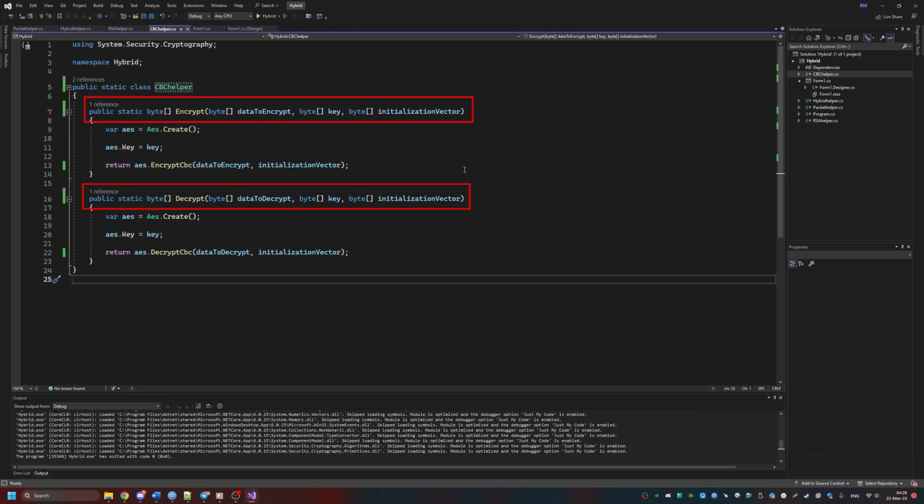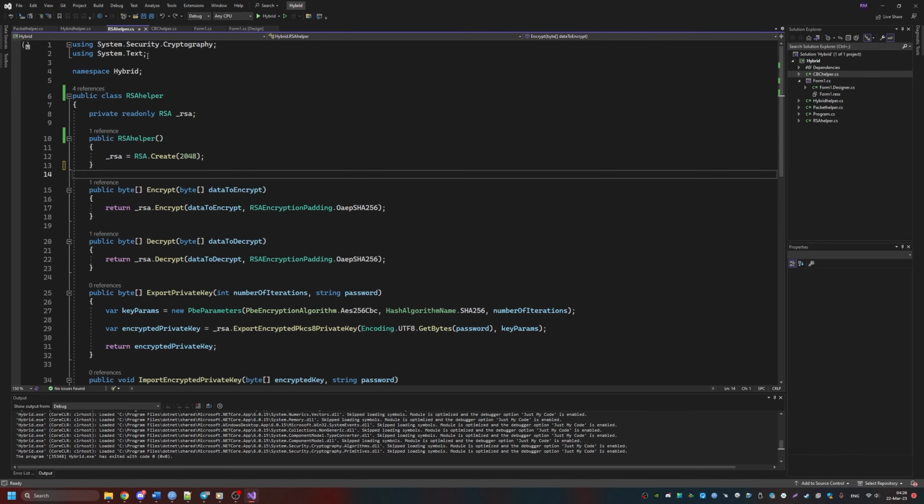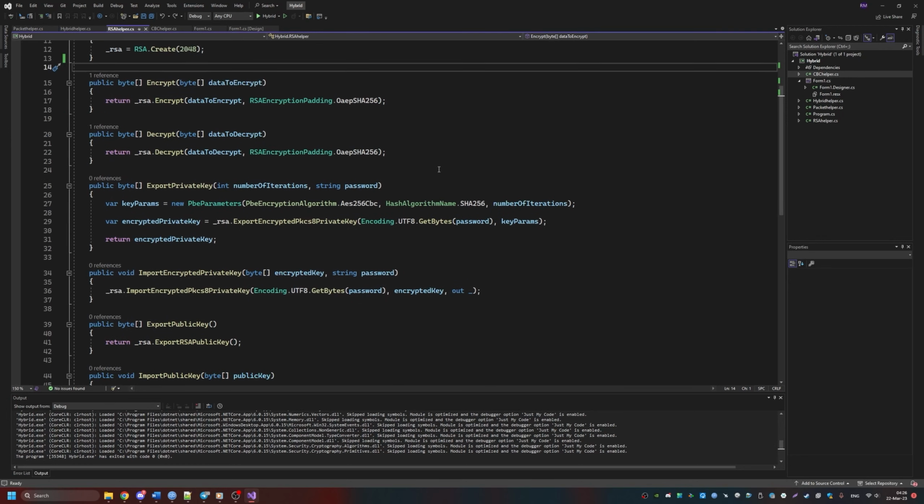So this class will look very similar to what we looked at before. We have two methods, encrypt and decrypt, which take our data to encrypt, a key, and an initialization vector. Now for this example, we're keeping it simple, so we're going to be using the standard version of AES with cipher block chaining. Then we also have rsahelper.cs, which we've just looked at. So this will do our RSA encryption and decryption.